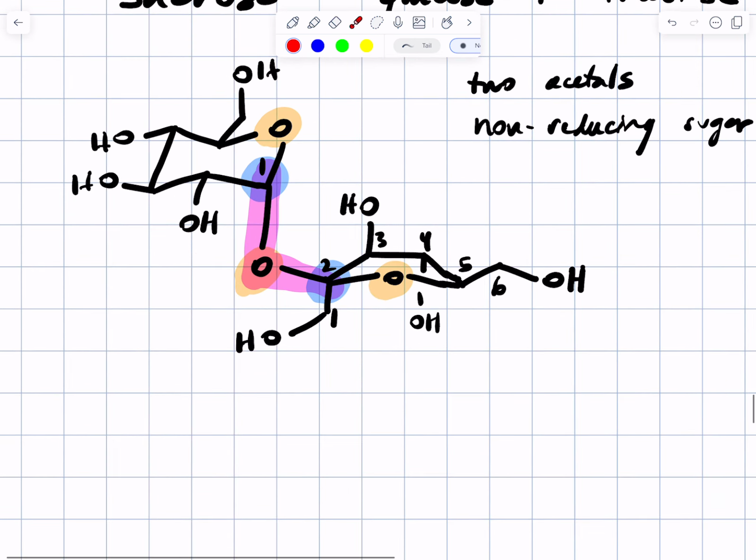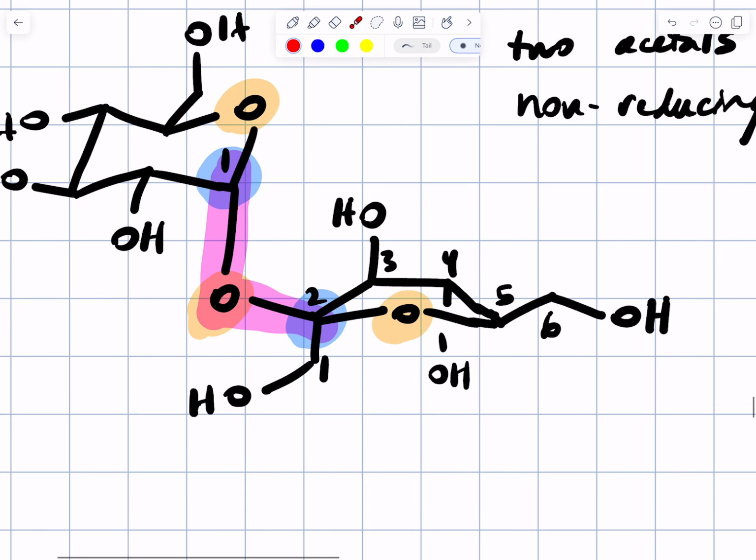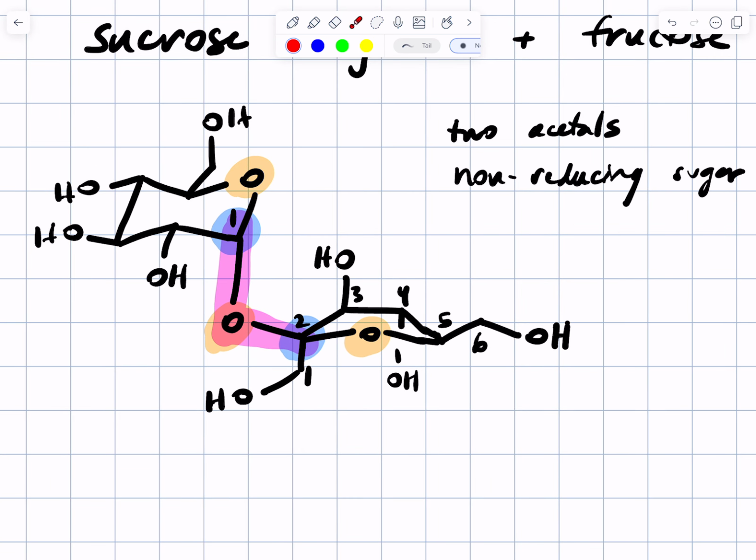I'm not necessarily sure how to talk about this glycosidic linkage, because in glycosidic linkages, we always start with the acetal carbon, but in this case, there's two. So the configuration of C1 of the glucose subunit is alpha. What do you think the configuration of anomeric carbon 2 of the fructose subunit is? To do that, you look and see, is it on the same side or opposite side as the hydroxymethyl group on C5? It's the same side, so we would say it's beta on that side.